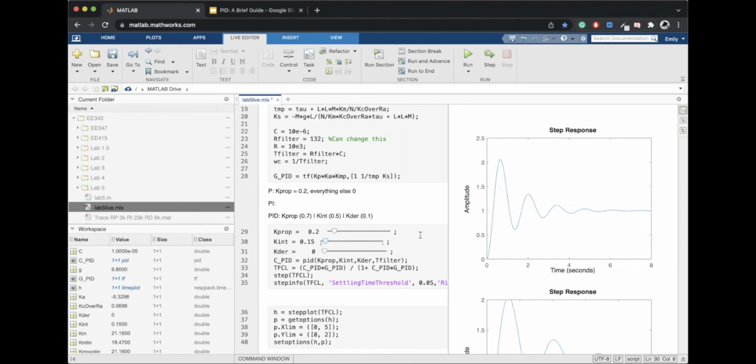Note, however, there is a significant amount of settling time here. So we will need to be tuning this a little bit more so that we can decrease that. So that increases it. Decreasing too much oscillation. So we're going to say about 0.15 is fine. An additional thing to note is if you're tuning your different gains and you find that some values aren't working, it might be beneficial to go back to previous gains and see if that will help the system a bit more.